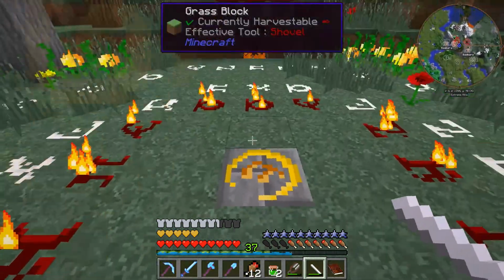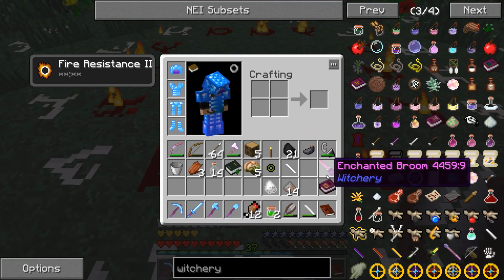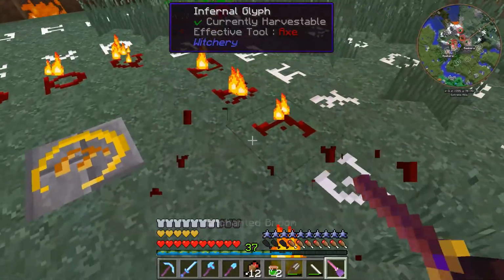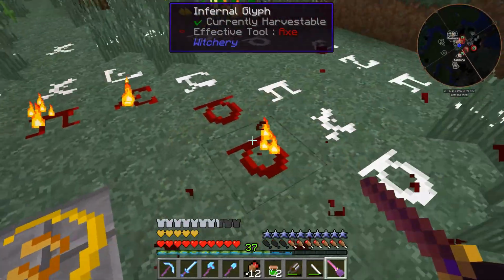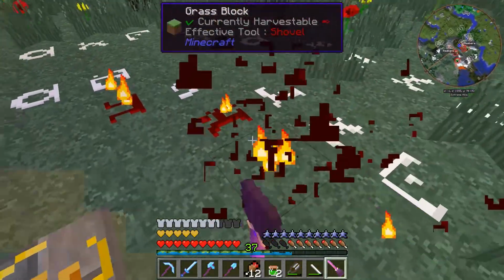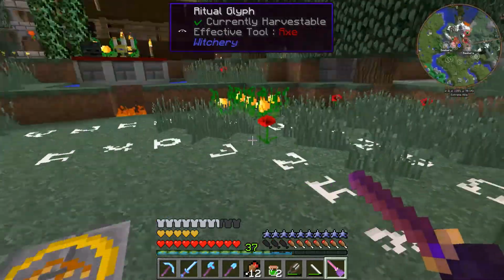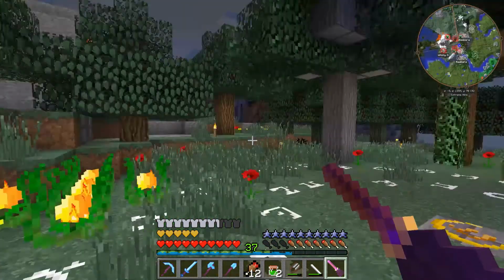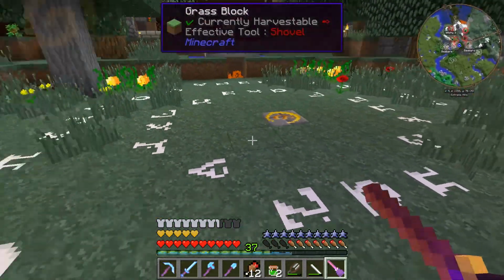You know what? I should probably just play it safe and not mess with the red one in the middle there. Even though it is using up our red chalk, we can always make more. I don't want to screw this up and lose our notch apple, because that'll be a very expensive mistake if we mess this up. So let's go take a look at our altar here. It's got 6,500 power in there right now. This should be what we need.